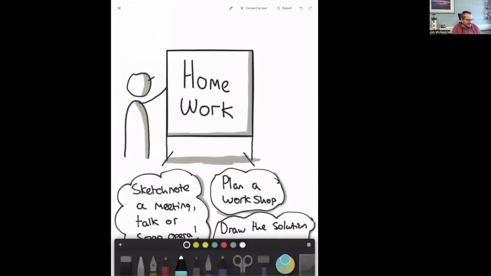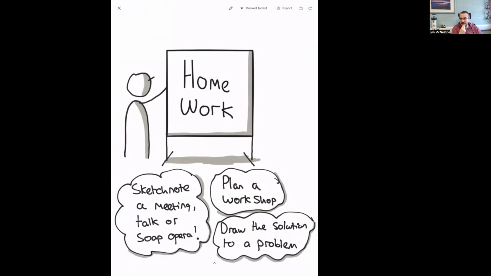The other thing I tend to do is set some homework for people, because this is often the halfway point in the course that I run. And just say, go and find something to do this with. And it doesn't have to be a person. Maybe you could instead sit and watch the television tonight. Watch EastEnders and record a few things that happened. Look at some of the plot and the storyline. Maybe plan something you're doing, draw the solution to a problem, create something, do a bit of practice. The practice that no one has to see, because you can just throw it away because it doesn't really matter. This is the thing that helps you.